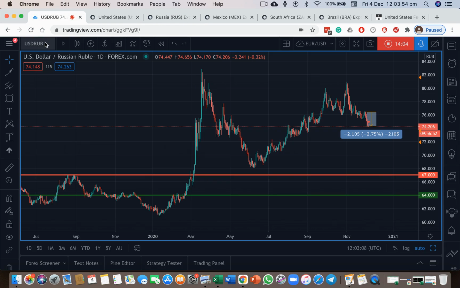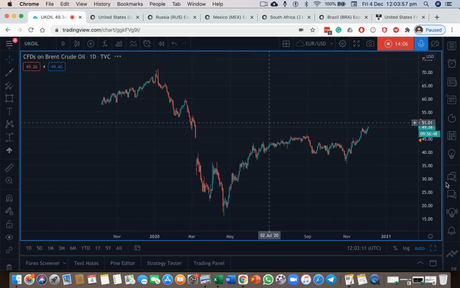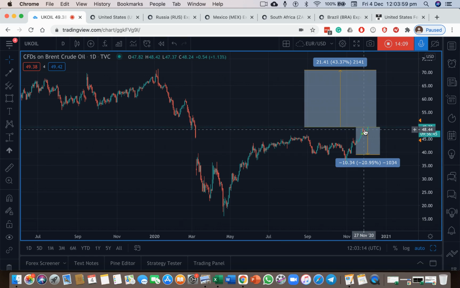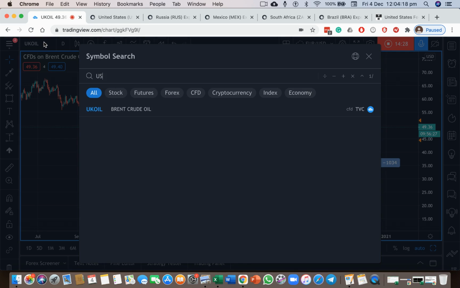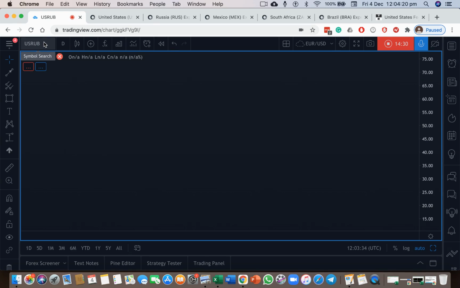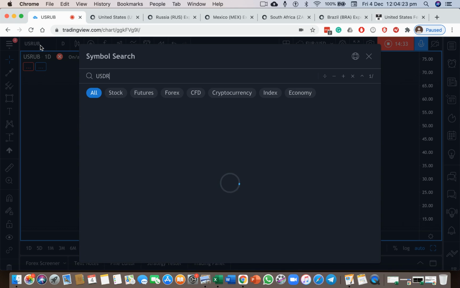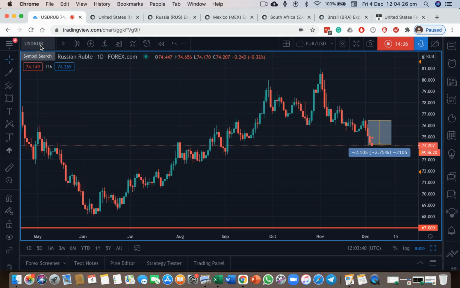And as we can see right now in the market, oil is bullish and on a very strong uptrend because the outlook for oil is improving, because this vaccine will mean that transportation will pick up again. Airplanes will be flying as borders reopen fully around the world, and oil demand will increase, especially as OPEC is cutting supply. So that means we have two factors going against the US dollar, against the Russian ruble. We have interest rates, which means buying the US dollar is not favorable against the Russian ruble, and we have higher oil prices. So this is the reason why we're in a short trend sell at the moment.